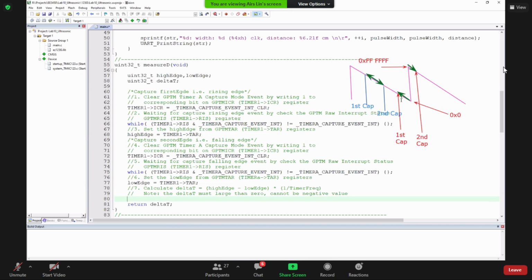Otherwise, which means the second capture is larger than the first capture, then you have to add the first capture value plus this distance. This distance is the FFF, that's 6F, minus your second capture value. I'm not giving you a code; I just give you pseudocode here. This is not C code.